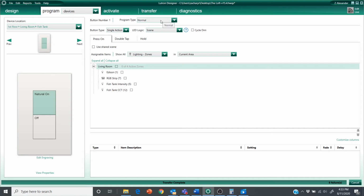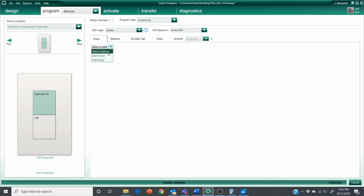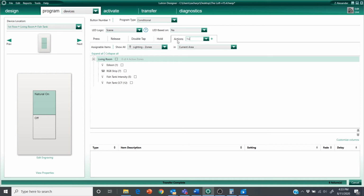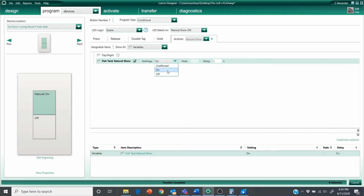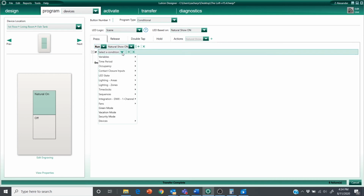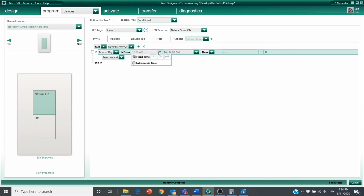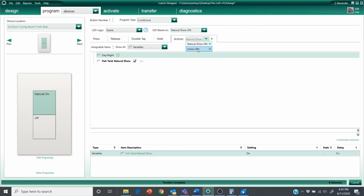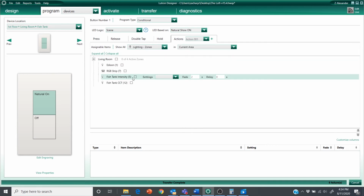So let's just walk through the steps here. I'm going to change my program type to conditional. And the first thing I'm going to do is run an action. I want my first action to flip the variable state regardless of the time of day. So I click run action, action 1, I'm going to say natural show on. I'll go to the variable that we created and set this to on. Now, underneath that, I'm going to add a time of day condition. And I'm going to say if time of day is from 9 a.m. to 10 a.m., then I'm going to add a new action. And program that action. This action is going to adjust the intensity and the CCT.